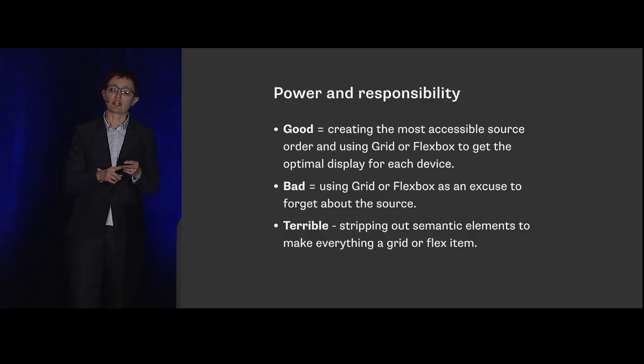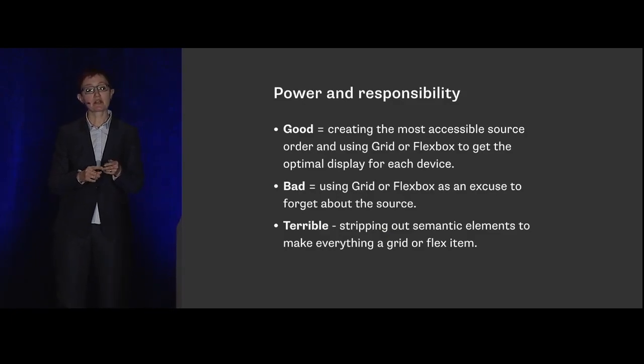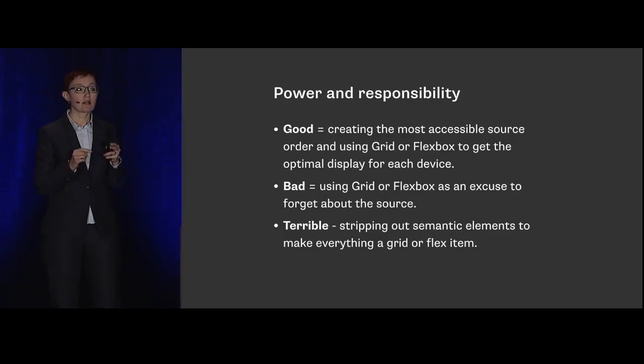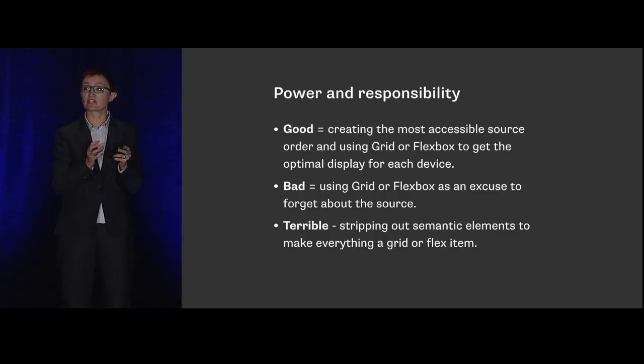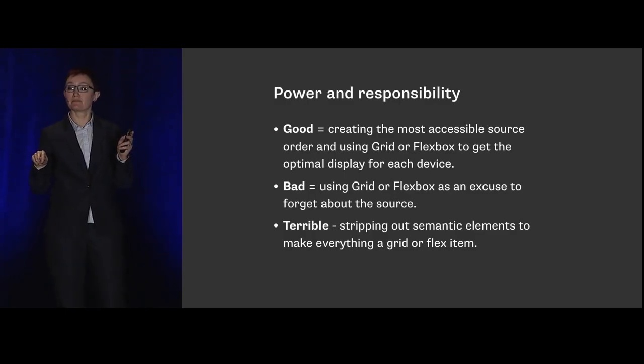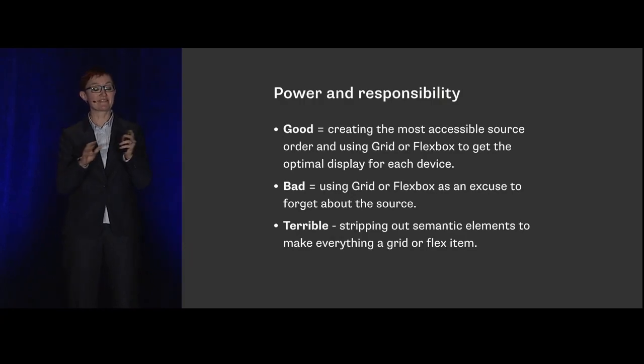What would be even worse would be if people started to strip out semantic elements to make everything a Grid or Flex item. And what I mean by that is things only become Grid items if they are a direct child of the Grid container. So I say display Grid, I create my 12-column grid. I can only position direct children on that grid. I can't sort of go right down into some form element that's deep down, nested right down there.